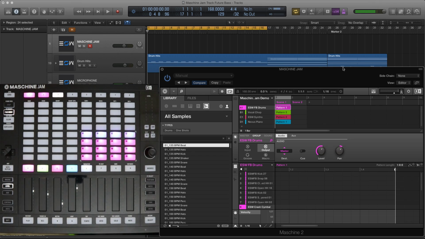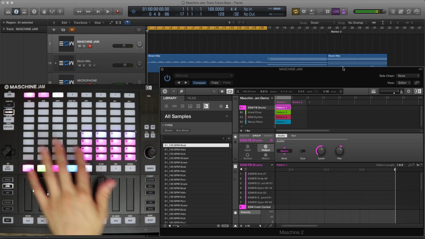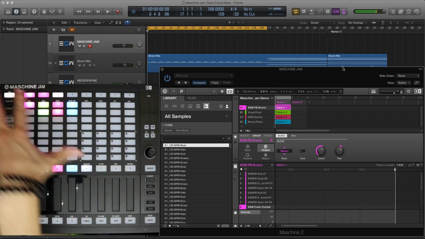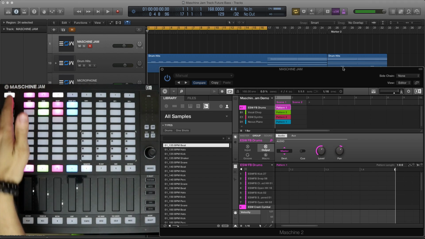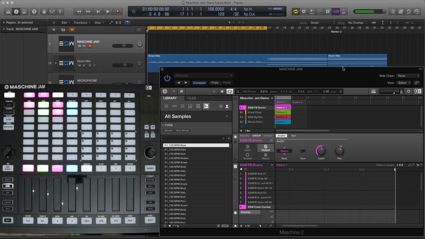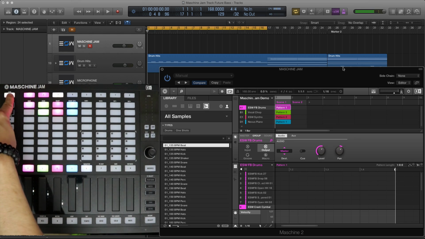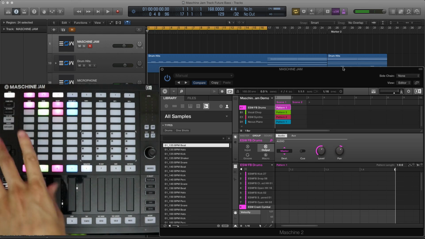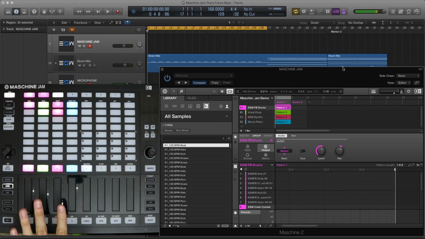Now, what we're going to do here is look at these various modes real quick in Maschine Jam. So when I'm clicking back and forth between these, you know what I'm doing. This will be especially helpful if you're part of the Maschine family. So there's this new song mode you can see right here. This is the top button. What this does is it lets you see all your groups, which is kind of cool.